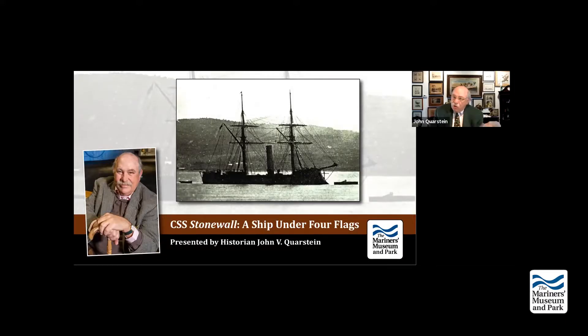They tried very hard, but there were a lot of things working against them. As soon as the war broke out, very fortunately for the Confederacy, Jefferson Davis selects a fairly dynamic individual to become Secretary of the Navy - Stephen Russell Mallory. What makes Mallory so important is that before the war he was a senator from Florida. He resigned from the Senate and became Secretary of the Navy, but he had been on the Senate's Committee on the Conduct of Naval Affairs.